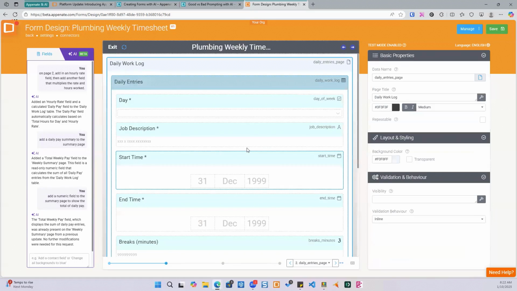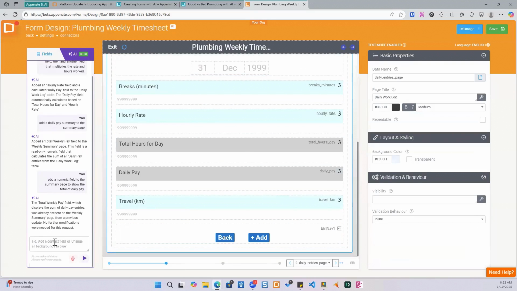Yeah, so it seems to be having some difficulty there. I'm sure at this point you'd be tempted to go and say, hey, no, this is not correct. Yep, it's not really going to respond to that. So add a contact field. Just trying to think of a different way to prompt that to get that to work.